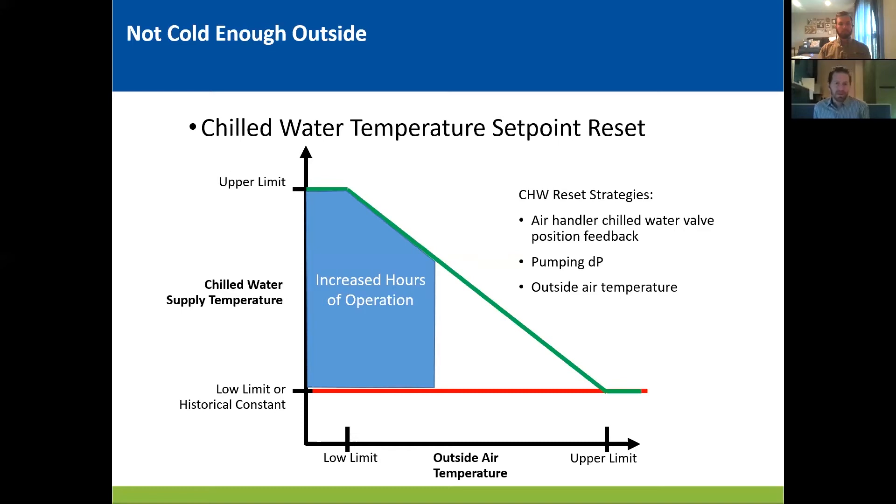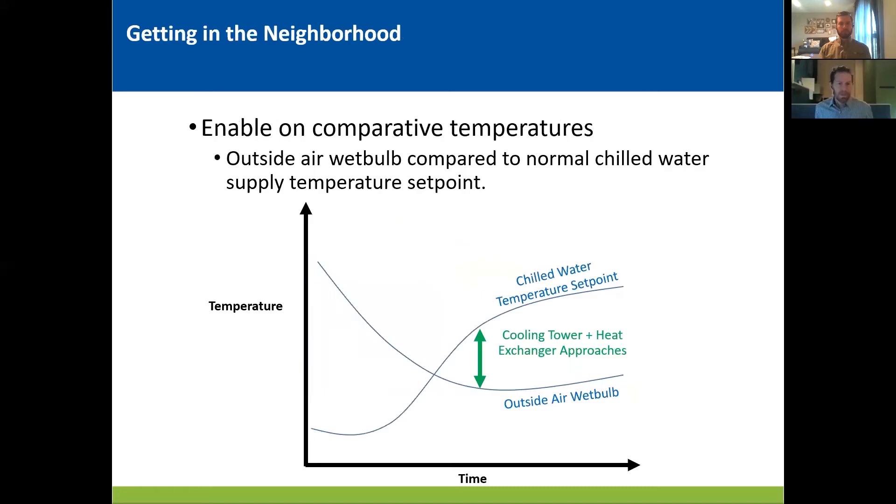I would point out, back to the red line, if your facility really needs 38 or 40 degree chilled water in the middle of the winter, you're going to have a hard time getting there with your flat plate. So first, before you optimize your plate, I'd suggest attacking the root cause of those perceived issues for such cold water. Next, there are a couple of solutions we have for chilled water resets. Generally, they're based off feedback from chilled water valve positions or chilled water differential pressure requirements, which is really just acting as a proxy for the system cooling needs, which makes a lot of sense. The chilled water temperature generally follows outside air temperature — you need colder water when it's hotter outside. Once you've got a reasonable chilled water temperature set point, you just have to wait for the conditions to be cool enough to transition into economizer mode.